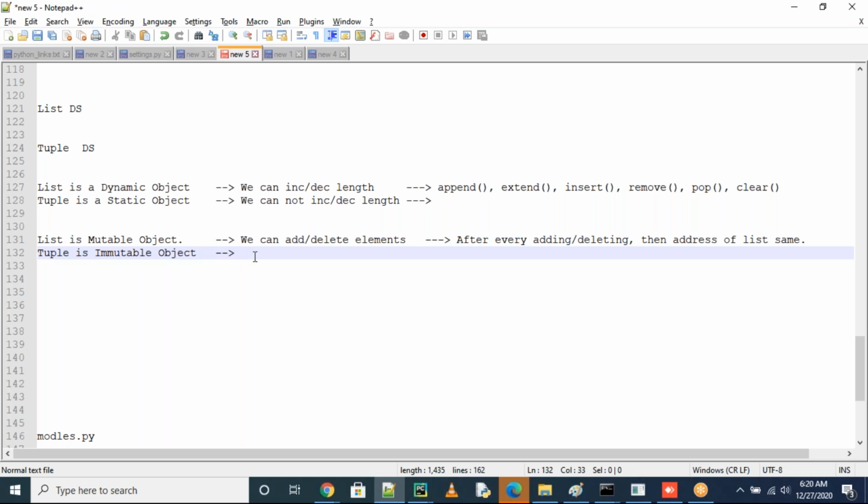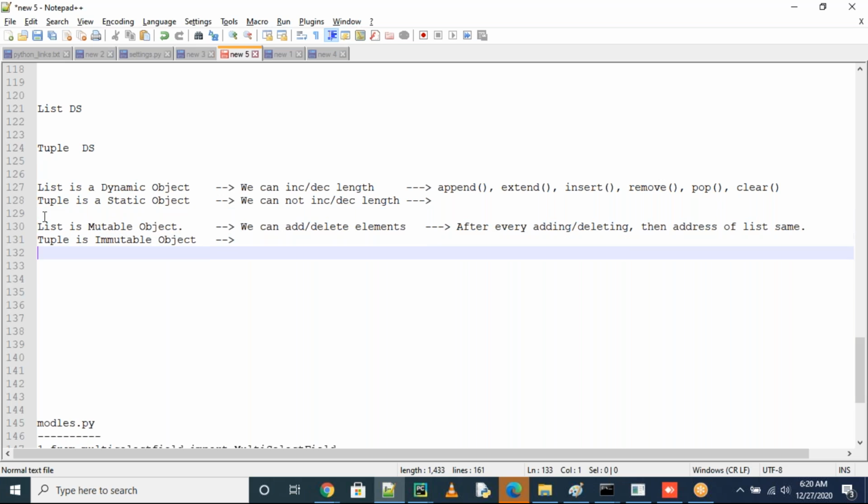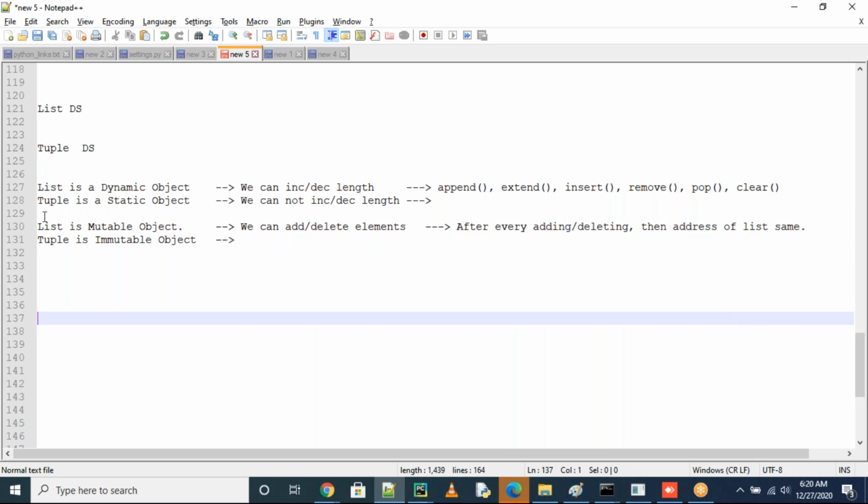So these two are the differences between list and tuple. The remaining features, like indexing, slicing, concatenation, multiplication, packing, unpacking, and many functions like length, count, index, max, min, and sum, are all possible in the tuple just as in the list.